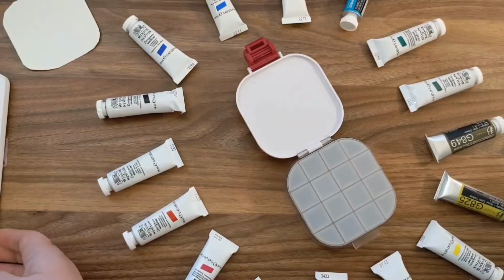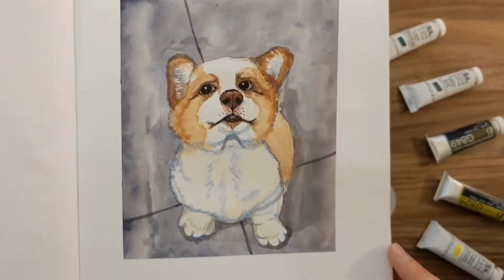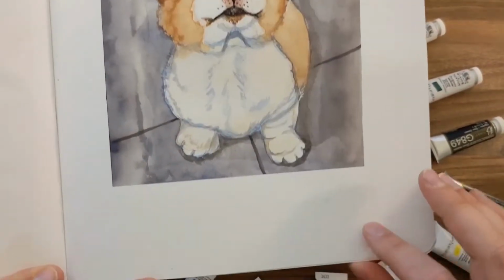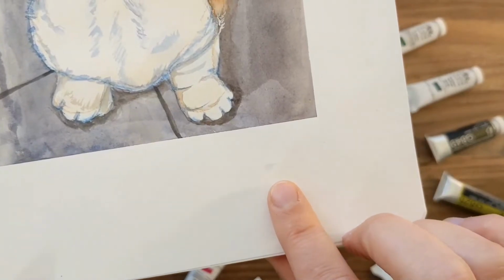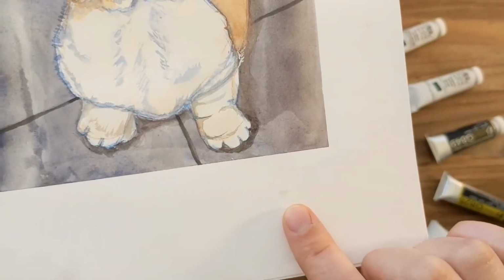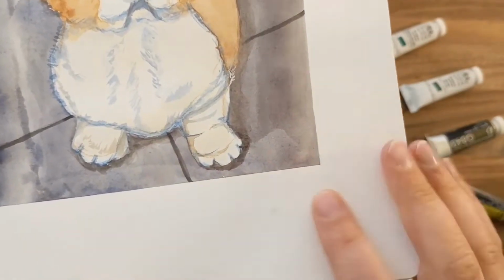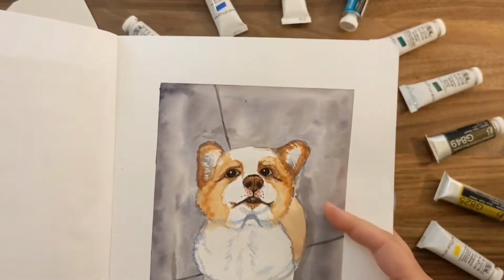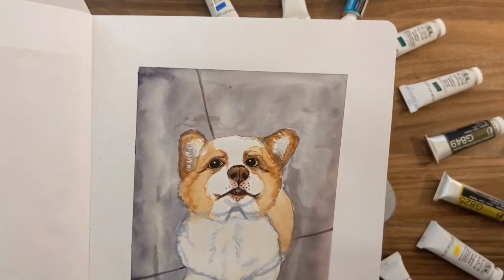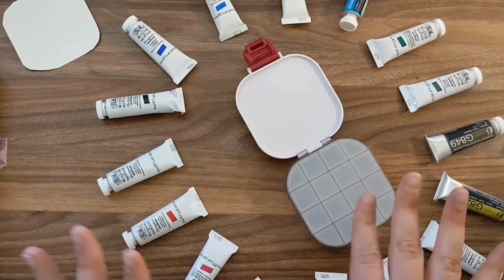When I did this corgi, again, pardon the bump, I cannot for some reason figure out where my camera is. When I did this corgi on a paint along with me recently, there was this little spot of gray that got down here past my washi tape, and I lifted a lot of it. I didn't care enough to keep lifting because I wanted to save my brush. But if I wet that real well and scrubbed it with a brush or rubbed it with a paper towel, it would come off, because watercolor is not permanent. You can lift it. It can be staining, and a lot of colors are staining, like phthalo blue is staining. It's one of those things that you can test when you're testing watercolors: how much you can lift it up and how much residue is left behind.